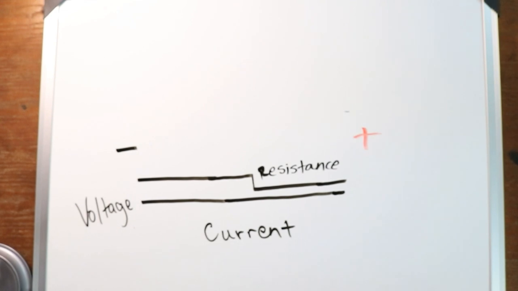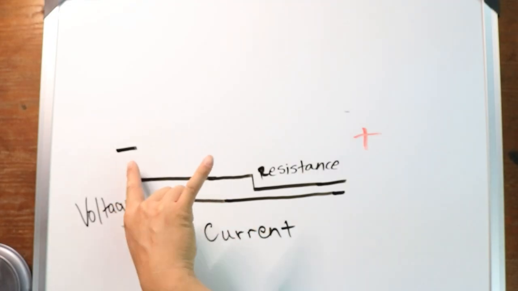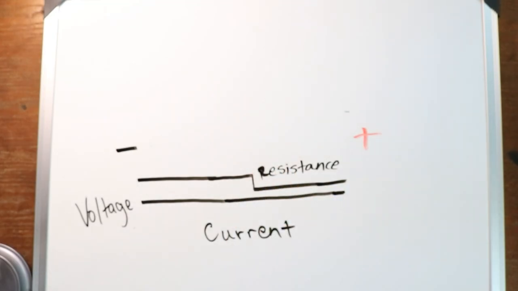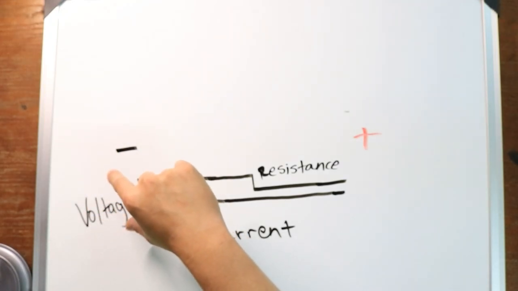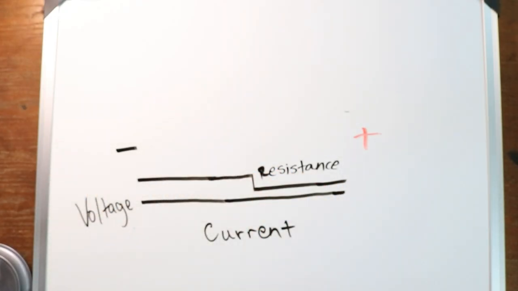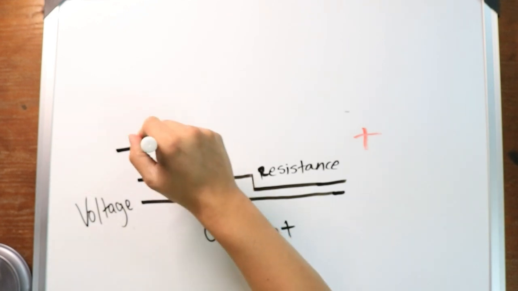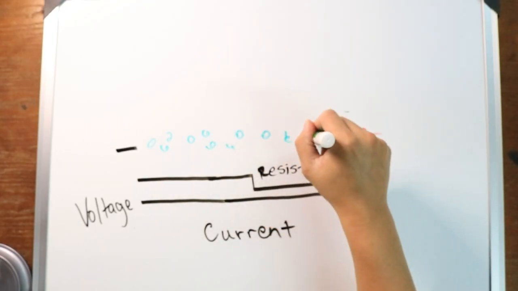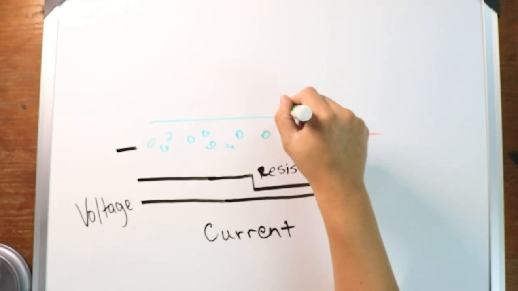Okay? So what is a voltage? The voltage is measured from opposite ends, right? You're going to measure the positive and negative, and you're going to find out what your voltage is. And what is a voltage? A voltage, you could think of it like the pressure that's going to be pushing the flow of electrons, right? You have these little electrons running around, going to the positive side, right? It's going this way.